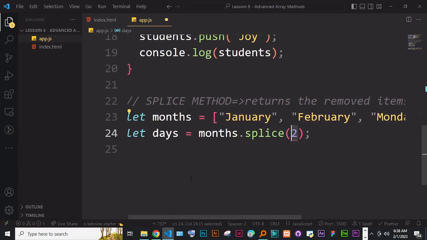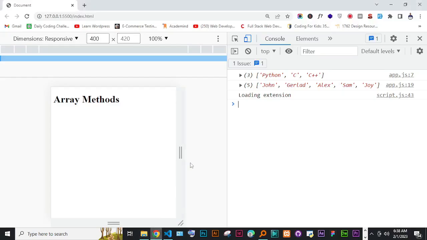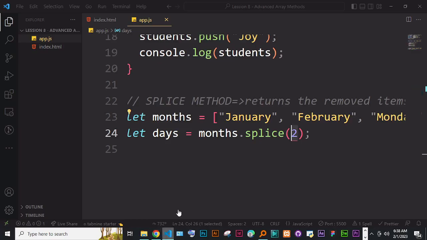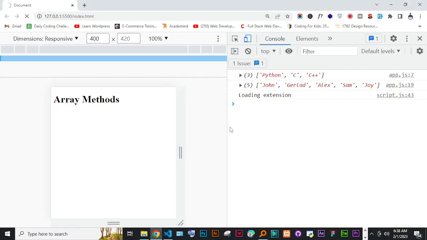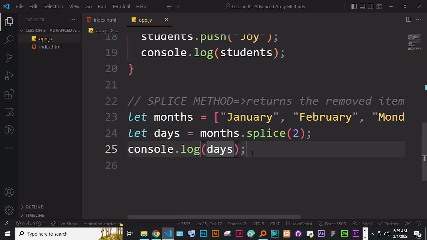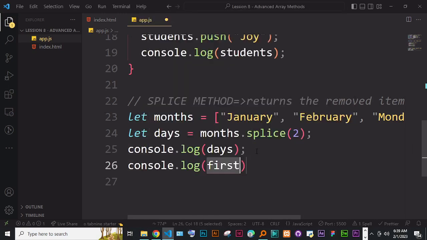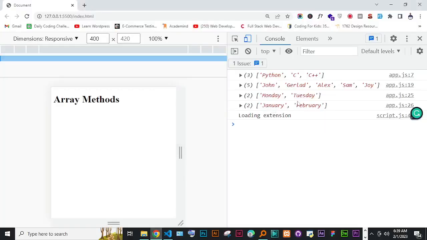If we now console.log days, you can see we have Monday and Tuesday. But now we can also console.log months, and you will see that it has Jan and Feb.